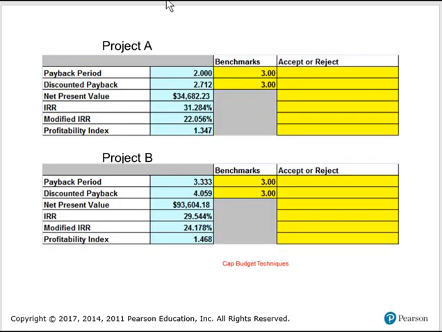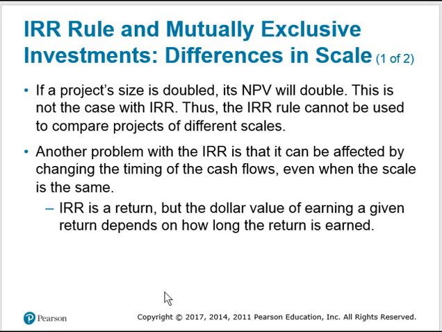If you look at the payback period for A, it is 2 years, and for B it's 3.3 years. So this says that if you wanted 3 years, project A is best. If you wanted 3 years, you would actually say that project B is a bad project. And we know that it's the better of the two projects. So again, the payback period, although it's very simple, gives us a picture of risk to a certain extent. It has, again, some major flaws that we have to be worried about.